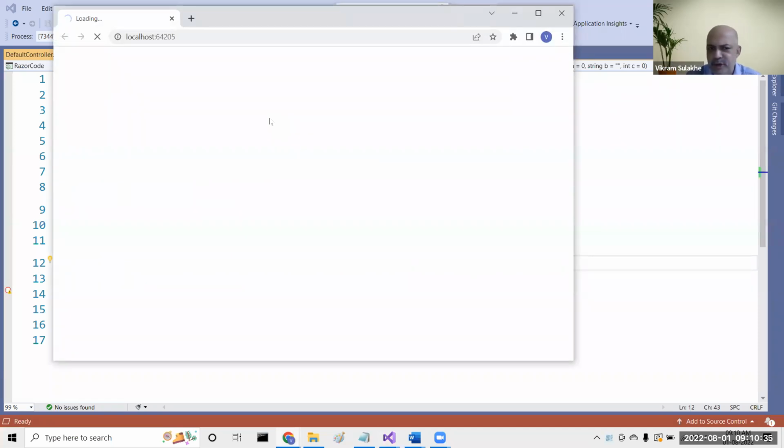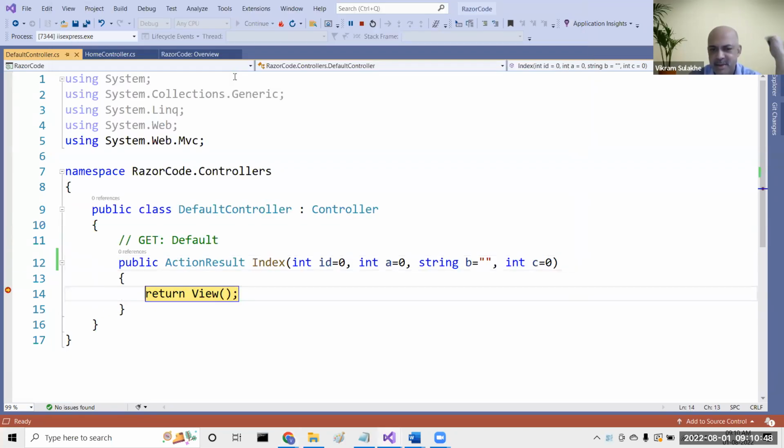Initially, of course, when you run this, what values is it going to get? The first time you run this, they will all get their default values. I'm okay with that. In this example, I don't mind if they get their default values. If you look at this, ID is getting 0, A is getting 0, B is getting a blank string, and C is getting a default value. So no problem about that.